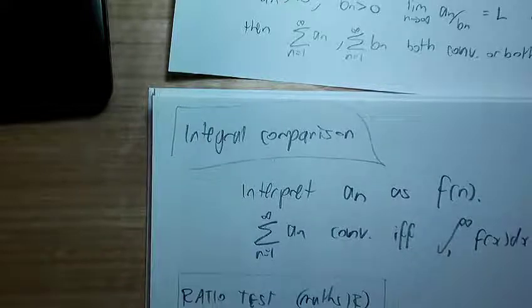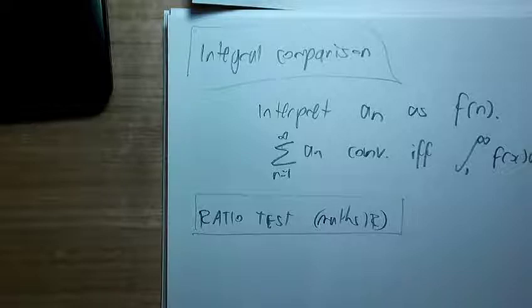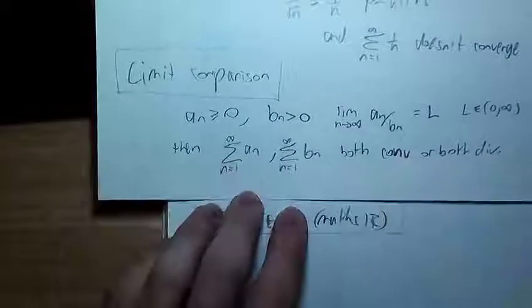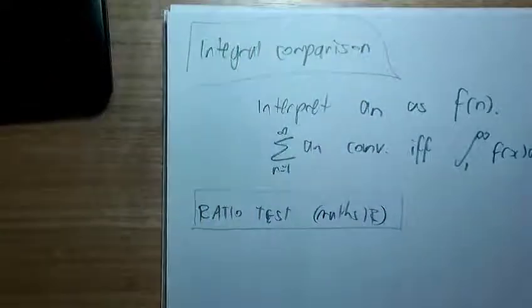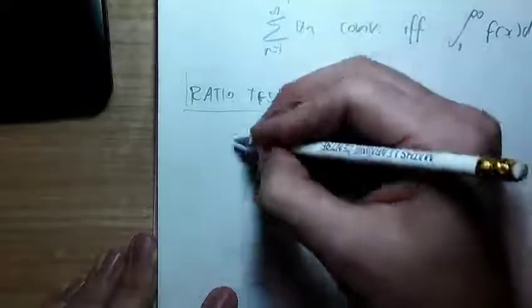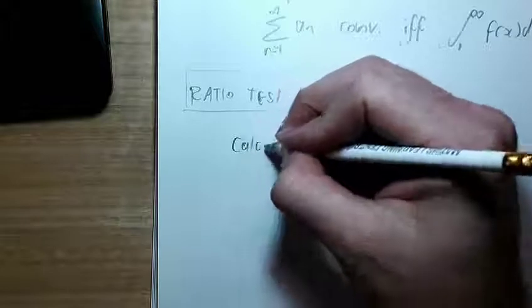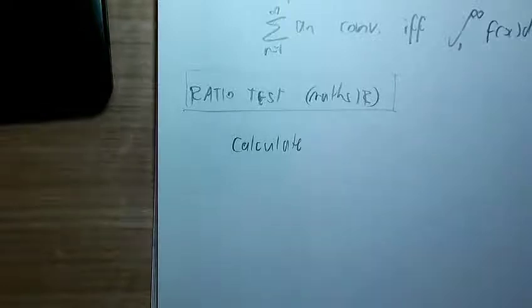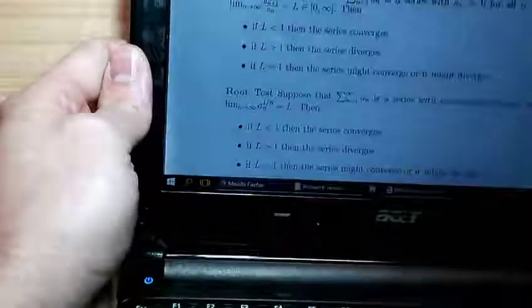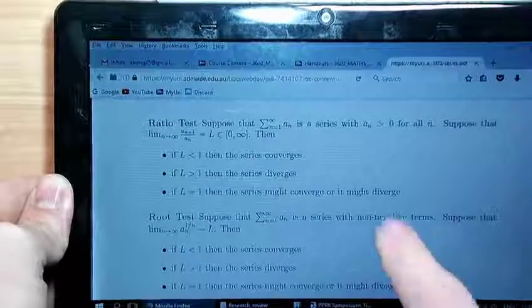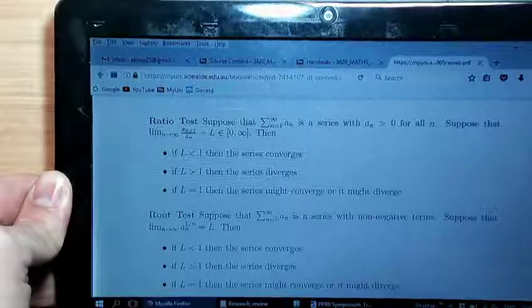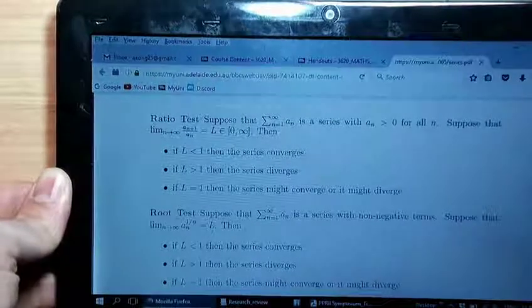So basically, the ratio test is like the limit comparison test, but when you're comparing the sequence to itself rather than to a different sequence. With limit comparison, I've got two series and I'm comparing one to the other. But with the ratio test, you're comparing your series to itself. In this ratio test, your lecturer has specifically said the ratio test only applies to series that have positive terms. And in Maths 1B, you put an absolute value on there. You made it positive in Maths 1B so that you could use this test.